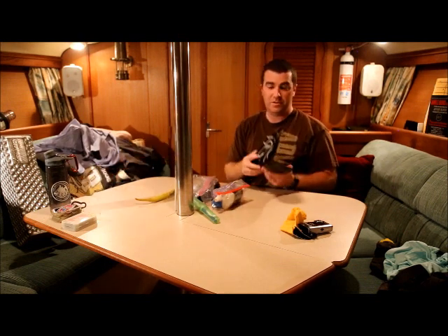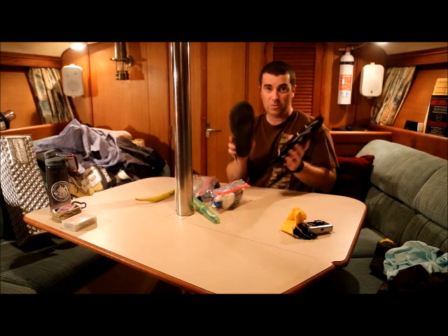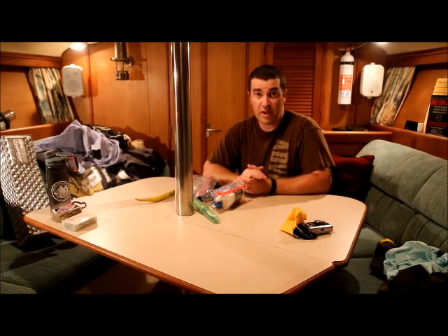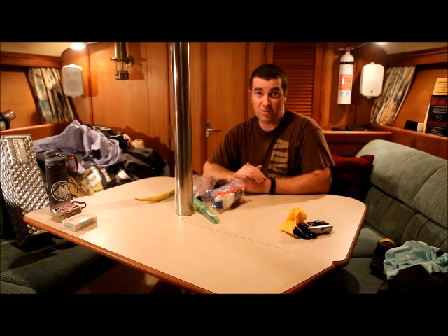You also need to bring sandals, flip-flops, or water shoes. When we're on the boat, you're not going to be allowed to wear your sneakers. Most of the captains are going to tell us to take off our shoes before we step on their boat, and they'll stow them down below. We won't see them again until we step on land.